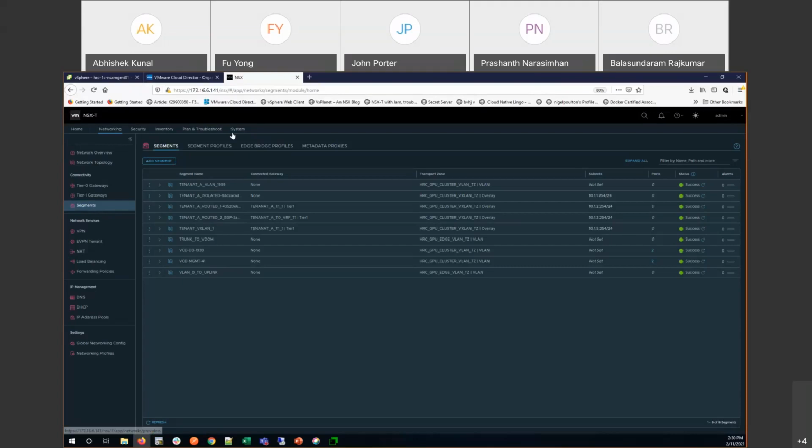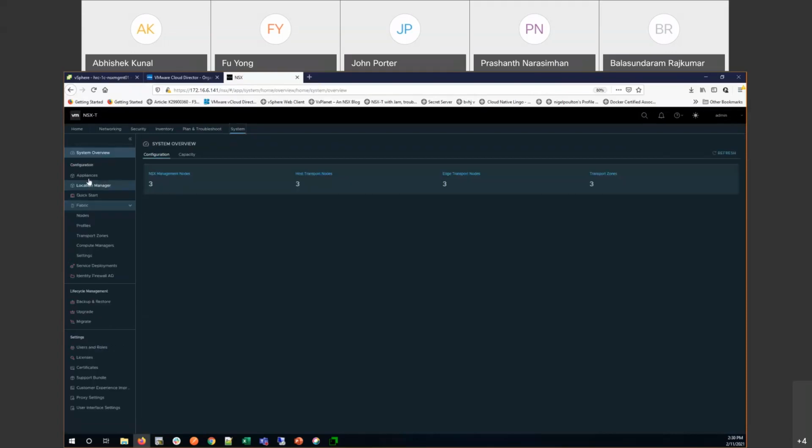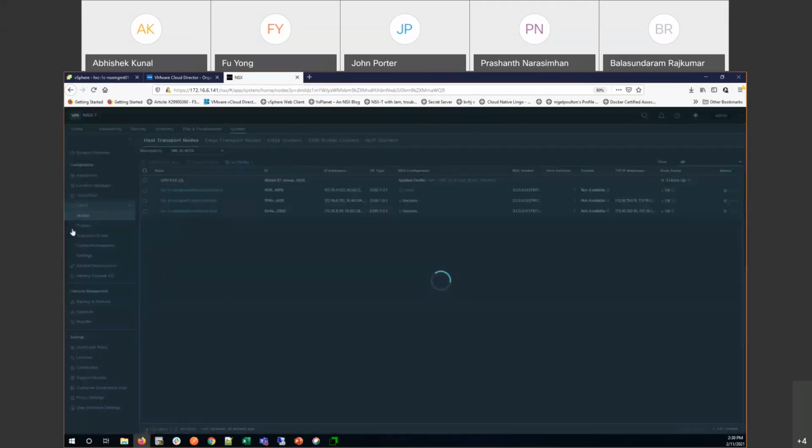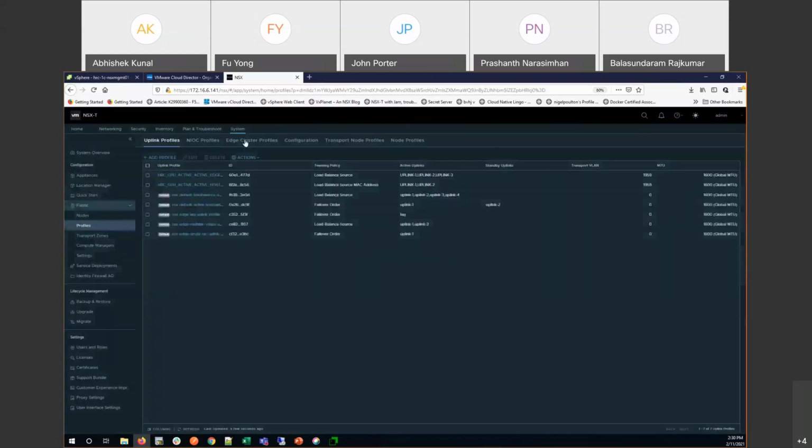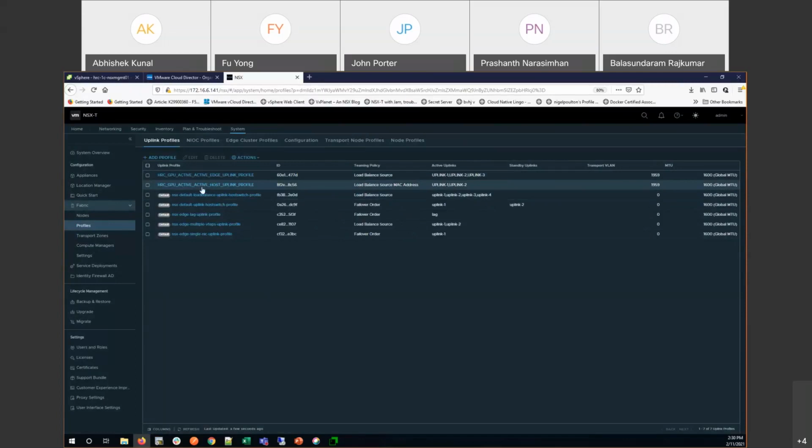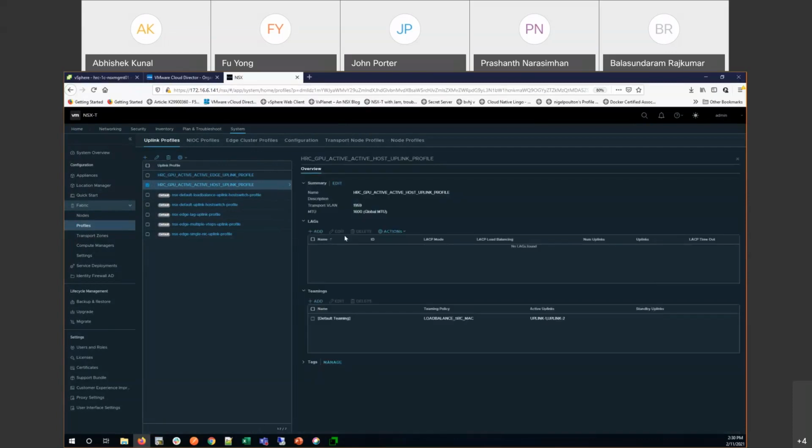So if I go back to my profiles, and this is very important to understand, if I look at an active host uplink profile and click on it, let me just edit it.